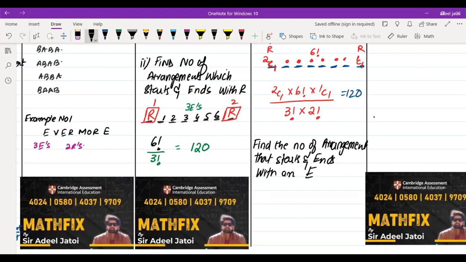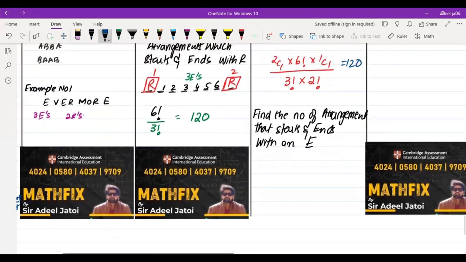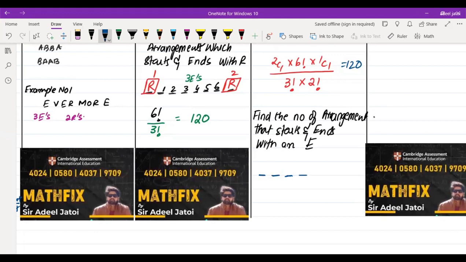Now, since we will be using both methods, let's just say I'm using the first method, fixed position: 1, 2, 3, 4, 5, 6, 7, 8. Now I know that using the fixed positioning method, E is here and E is here. So when E is at the first point and the second E is at the last, your third E is in the middle. It really does not matter where it goes, but I know that the third E will be moving. So that means 1, 2, 3, 4, 5, 6. We will be using 6 factorial for the movement of the 6 alphabets, including 1 E. That 1 E can be moved anywhere.